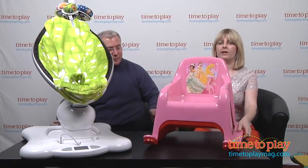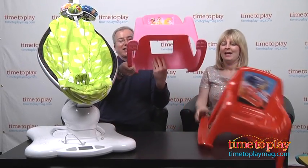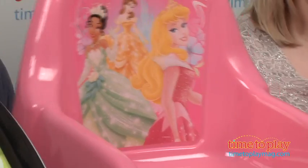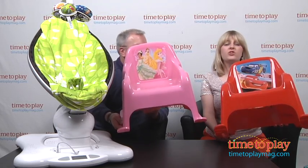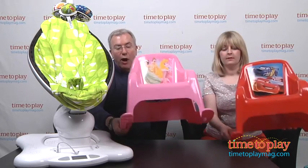We have two lovely rocking chairs. But I only see one. Kids only. They stack. Okay. So one is Cars, and one is Disney Princess. And Jim gets in the Cars one. You can see in the review, Jim does get in the Cars one. Now, these are really reasonable, right? They're not expensive. Correct. $13. Really sturdy, just a basic, nice rocker for a little kid.